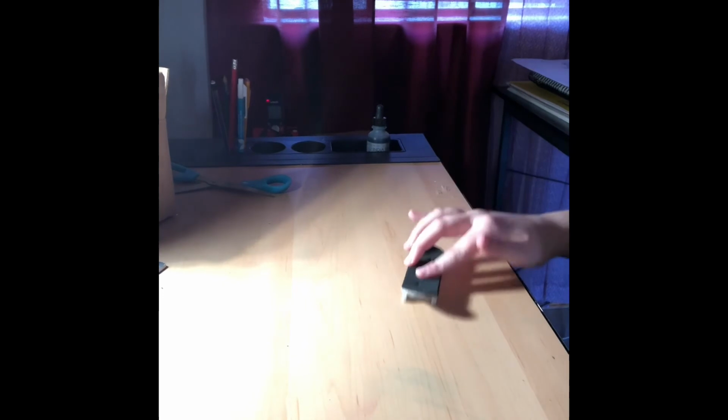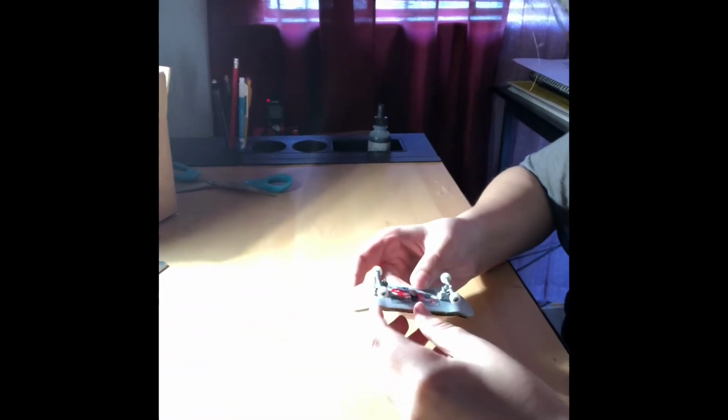God, that has so much pop. It's unbelievable. Dude, this thing is amazing. I'm not really used to the shape because it kind of feels weird. But this thing is amazing. Oh my god. The grip feels really nice. I'm not really used to the shape, but I'll get used to it.